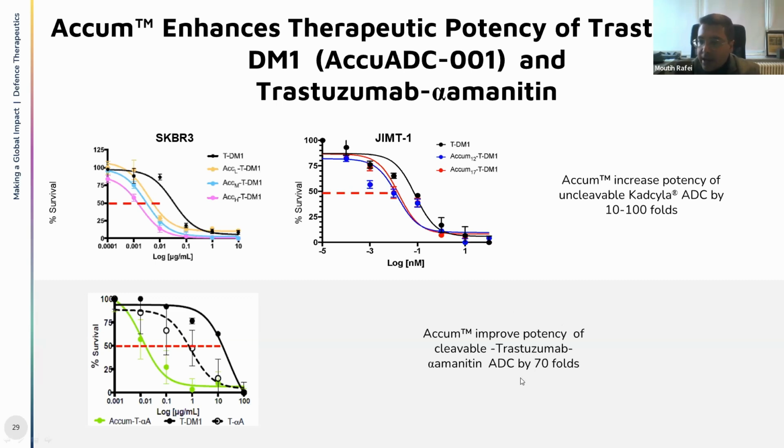We applied it to another antibody using the trastuzumab platform, and we were able to get something very similar, in the sense that we enhanced by 70-fold. And here we're talking really different antibodies, so Kadcyla 10 to 100-fold, and this trastuzumab-based antibody by up to 70-fold. So now we know that accum could also enhance, in a remarkable manner, the potency of ADCs. And right now we're conducting xenograft models, breast cancer, testing the potency of these therapeutic antibodies, to demonstrate that they're actually leading to a very powerful effect in vivo.